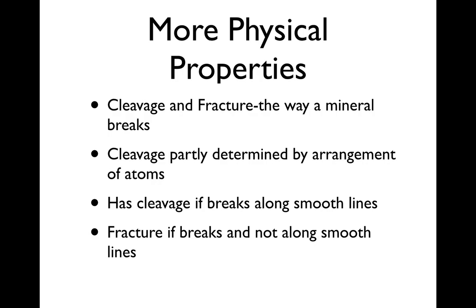Next is cleavage and fracture. Know the difference between the two. They were our vocabulary words, and it's how a mineral breaks. A cleavage is when it breaks on a nice smooth line, and that has to do with how the atoms are arranged. Fracture means it breaks and it's not smooth, and you should be able to remember in your mind how that was on not only our virtual mineral lab, but the one that we did in class.